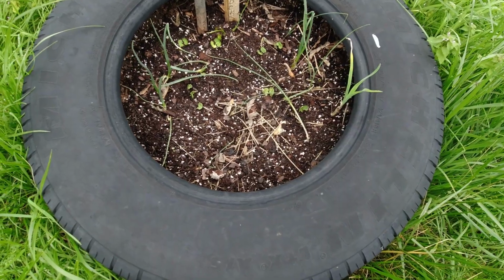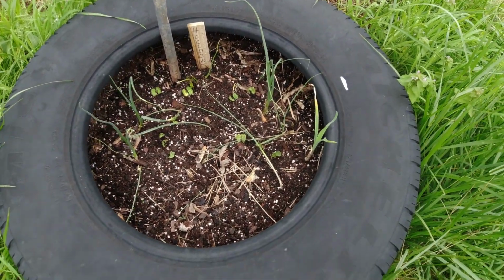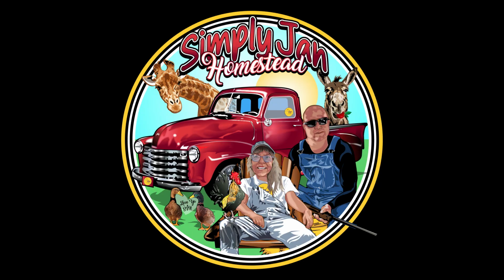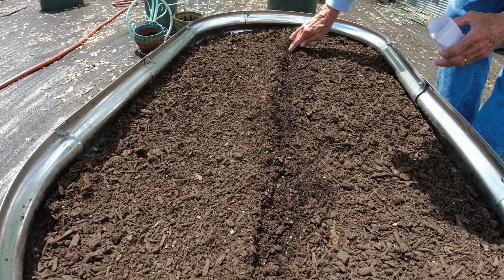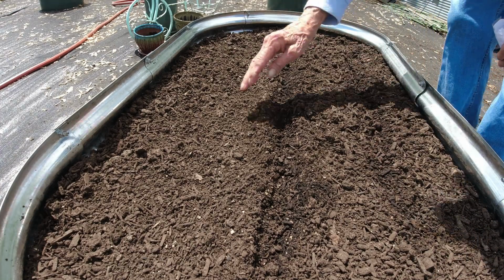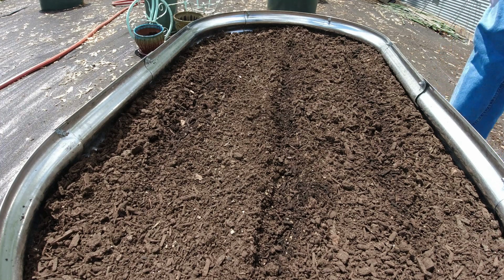Let's get at it. I just had to come show you. I threw probably a whole pack of seeds of colored 4 o'clocks, and they are growing. Yes! So here's my theory. I'm gonna put them right down the middle. And then these will be kidneys. Okay, sounds good. I'm gonna water this bed a little bit real quick, and then we're gonna plant these seeds.